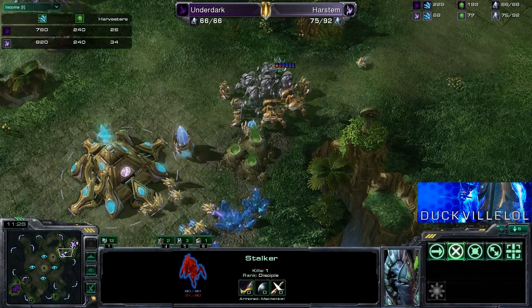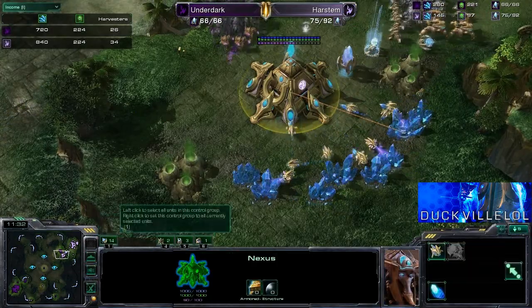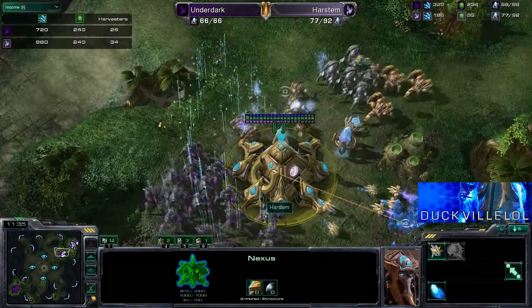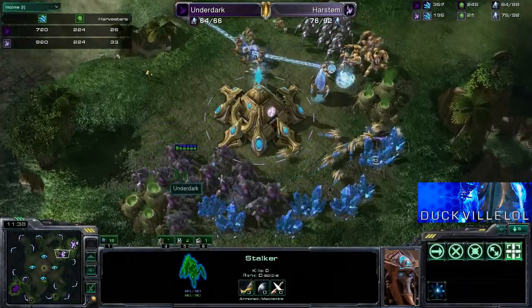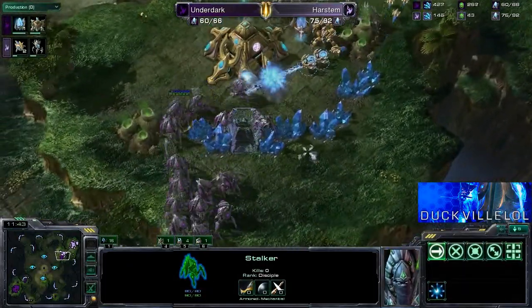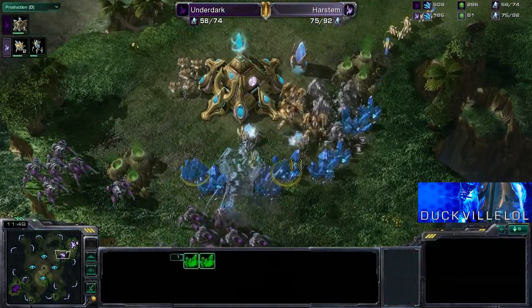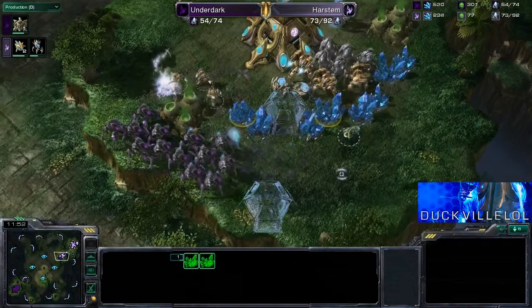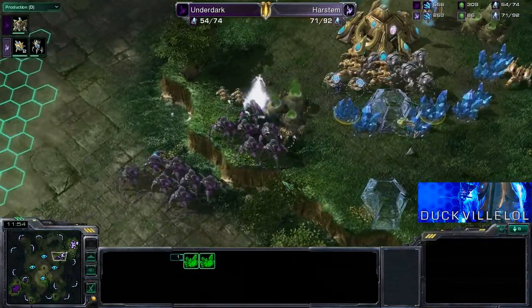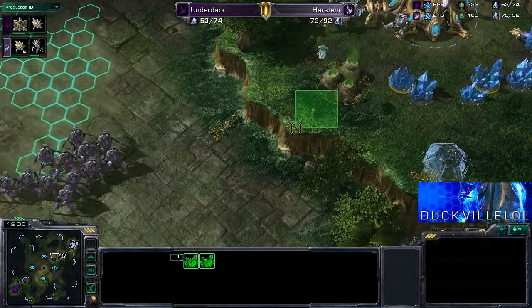As we can see on the probe tab, we've got Harstem way in the lead here, currently sitting at 34 probes, but perhaps about to lose a few of them. We've got the Stalkers of Underdark just blinking down to the side here, catching out a couple of the probes, a force field also trying to get a couple of the Stalkers. They actually got stuck inside the minerals there. That was very impressive from Harstem, but now he's going to have to deal with the Stalkers blinking away. They should all be able to get out except for one.